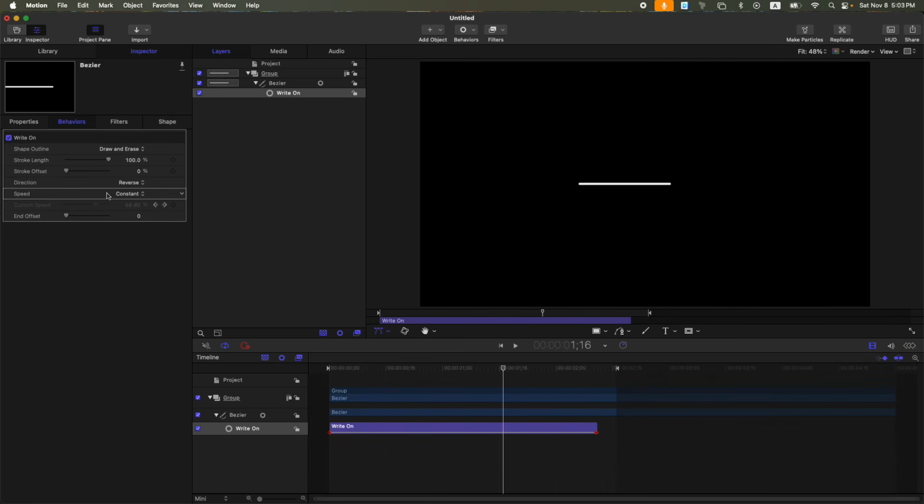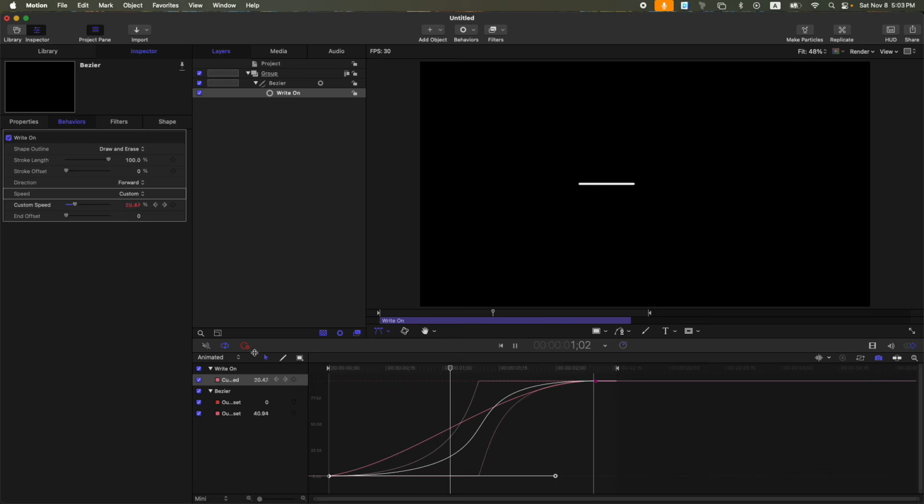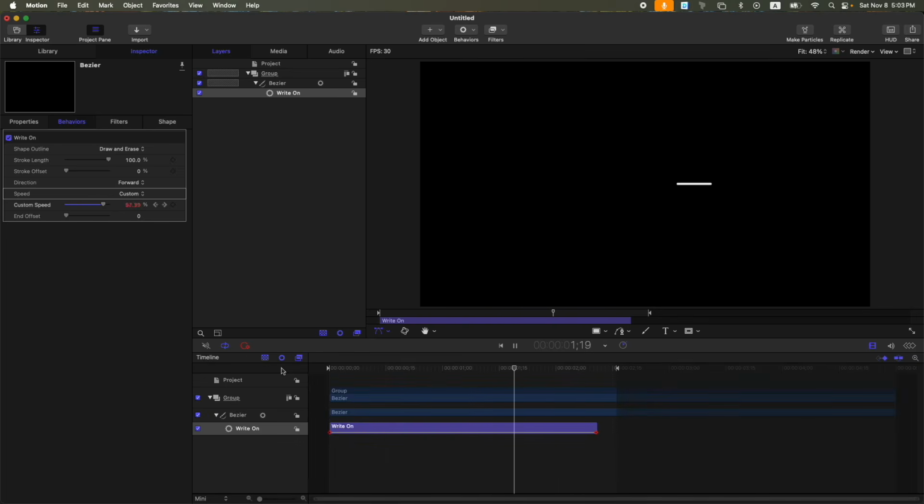So now here on the speed. So currently we are on the constant. Okay, let's make it forward. So we have constant, so it's just linear. So we have different options in here from constant up to custom. So custom is the one I use sometimes. So similar to keyframes from earlier, but this time, we can also control our Bezier line. So we have something like this.